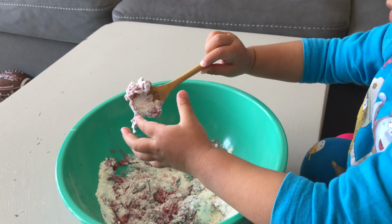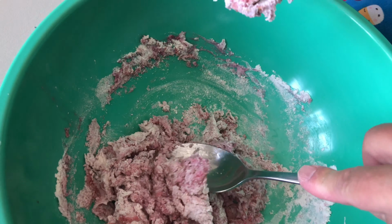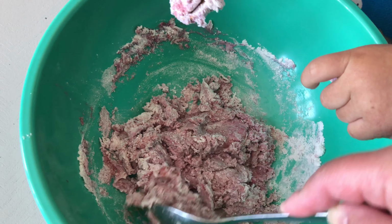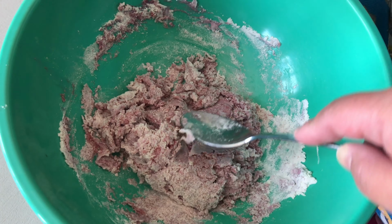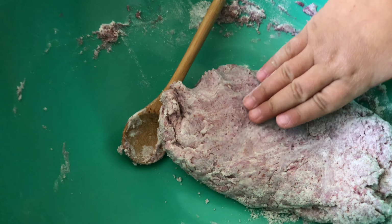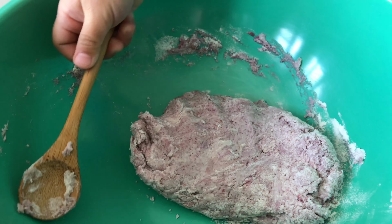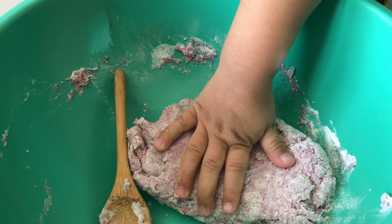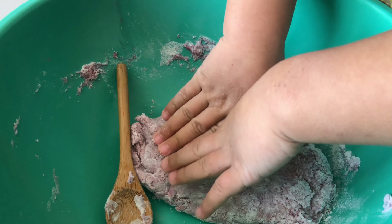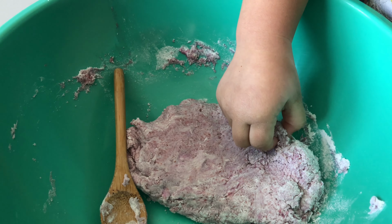I'll go grab my spoon, okay? Look, guys, I'm helping Tiffany. It smells so good. And after we mix this, we can use our hands to mix the Play-Doh. Oh, Tiffany, nice. After mixing it properly, we'll use our hands to knead the dough to make it a Play-Doh. Use your hands. Good job! And we can store this in a Ziploc, or you can play with it all day, right?